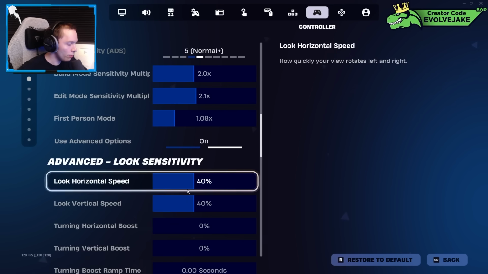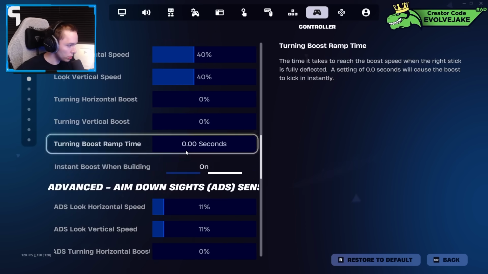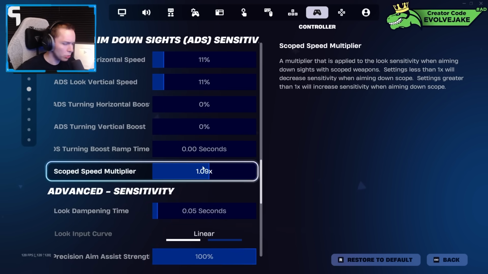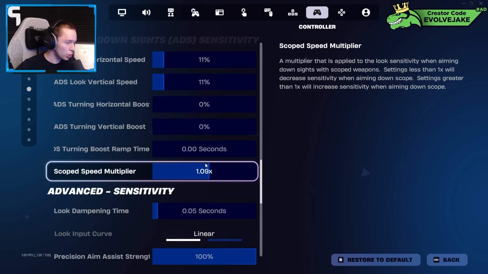Look horizontal and vertical speed is at 40%, and this might seem low, but I play on linear, which we'll get to in a moment. I have no boosts. My ADS sense is 11. My scope speed multiplier is 1.09. I think the only weapon this would matter for this season is the DMR and the precision SMG.